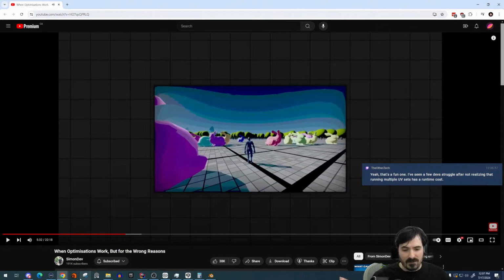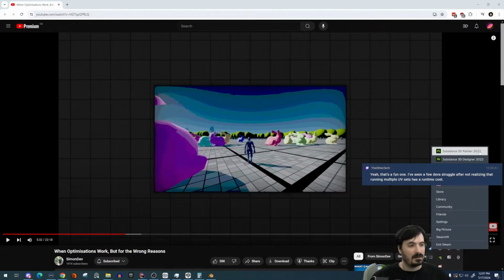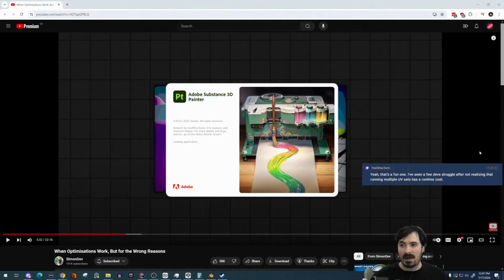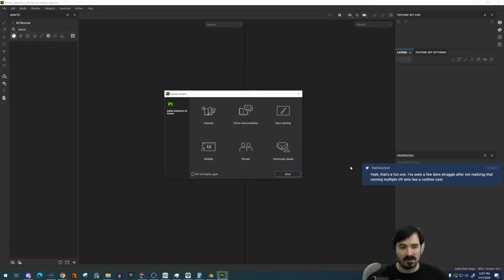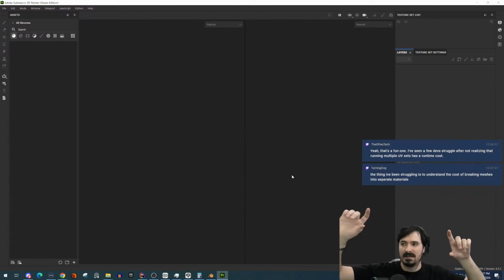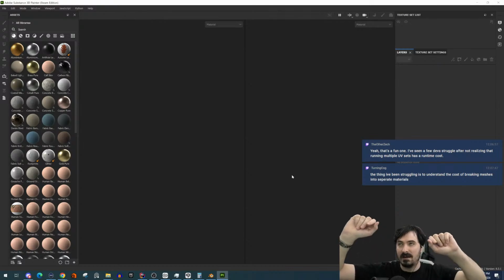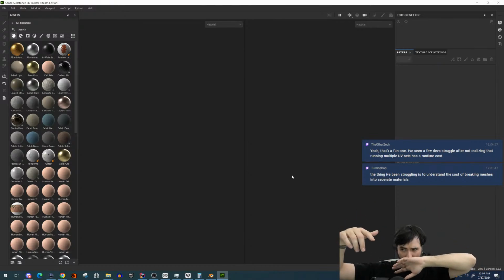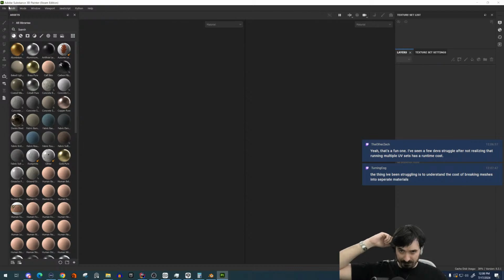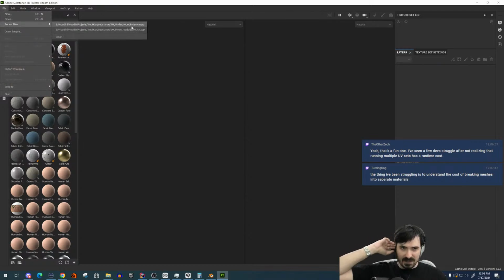Now, there is a flip side to that, if I'm not mistaken, where if you're reusing assets in other spots, right? Like if you've got multiple assets using the same UVs, even if you've broken them up for the objects, you're still going to get a little bit of a performance decrease, but it's not going to be as big, right? At least that's my understanding. I could be wrong.